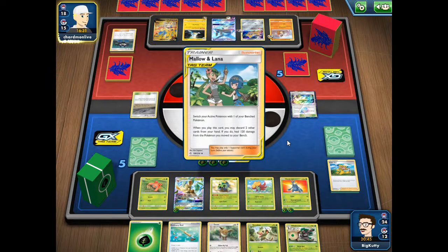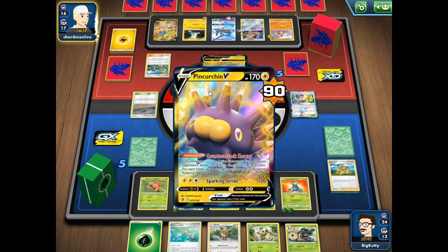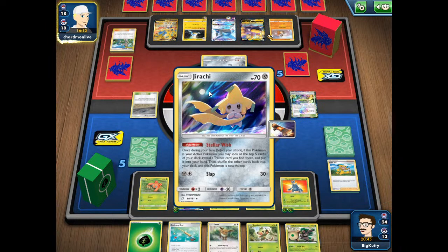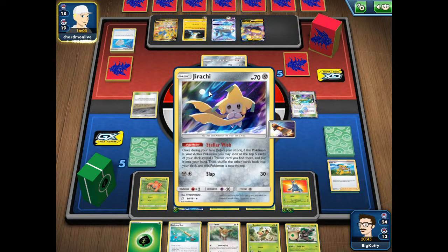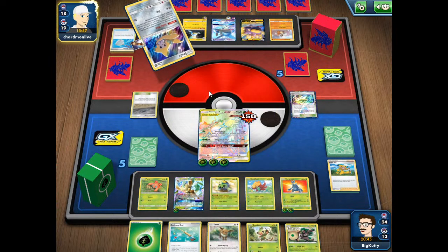Mallow and Lana. Yep, switching his active Pokemon because he's scared. It's okay. It is okay. He's gonna bring out Latias. I know it. I can feel it. Oh, Jirachi. Man, Pincurchin gets that heal. Scoop up net. He got rid of that Cubone because he was scared. And then he puts the Cubone right back out there. Oh, man. He's reading us like a book.